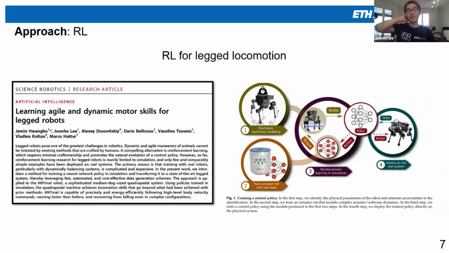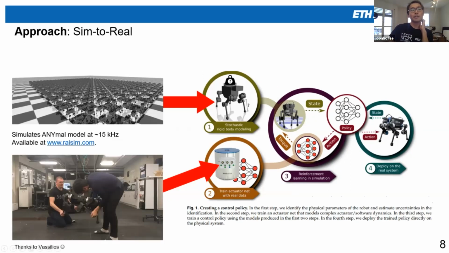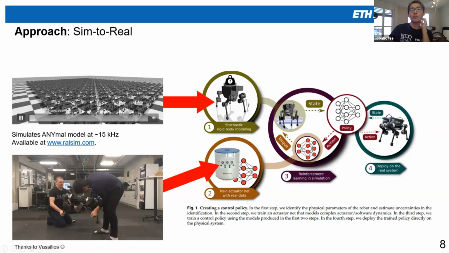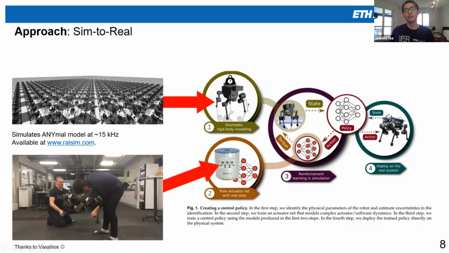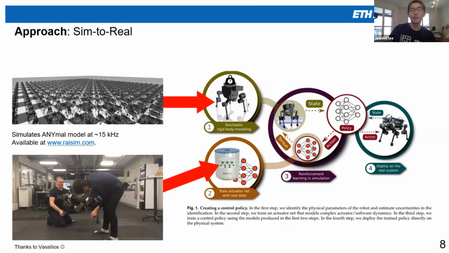What we wanted to do was RL for this legged robot, but it is usually very expensive to run reinforcement learning algorithms on the robot. You have to do random exploration, but then you might break the robot, which is very costly. So we first developed a rigid body simulator, which can simulate any articulated system like this quite fast. We just trained in the simulation and ran it on the robot.